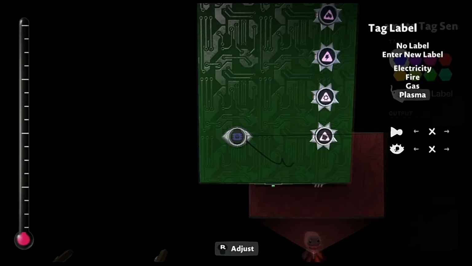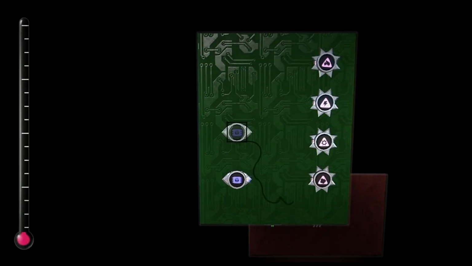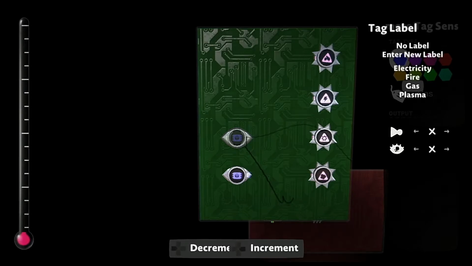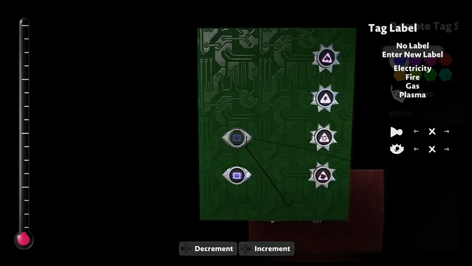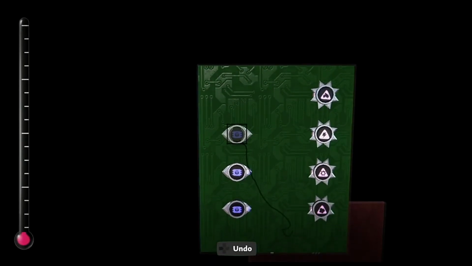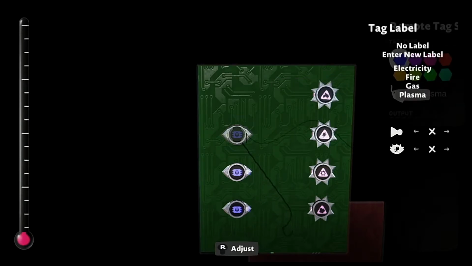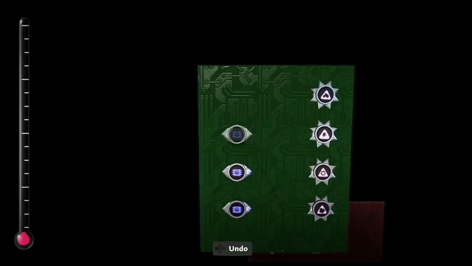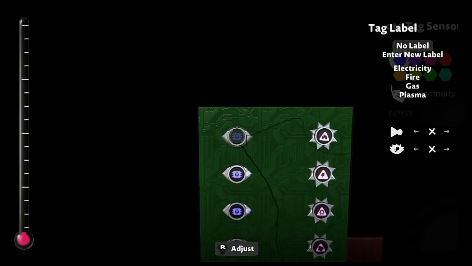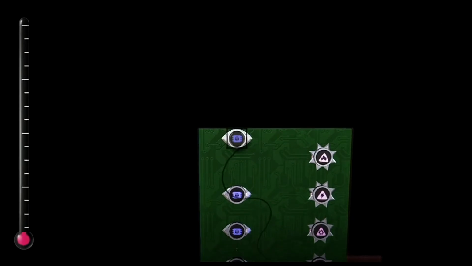So for this one, we're gonna go for gas and place that on the board. And then with this one, I believe, yeah, based on the icon, that looks like plasma, so I'm gonna go with plasma and place it on the board. And then I'm going to make this one be electricity, placed on the board. And then I'm gonna make this one be fire, and placed on the board. Whoops.